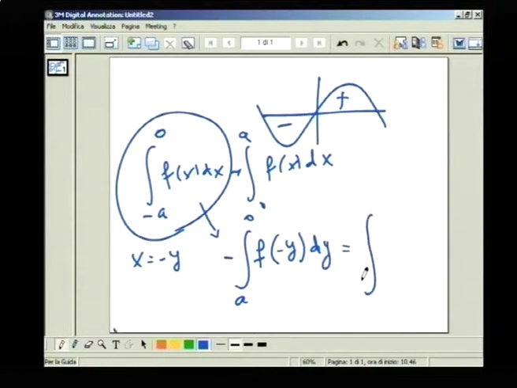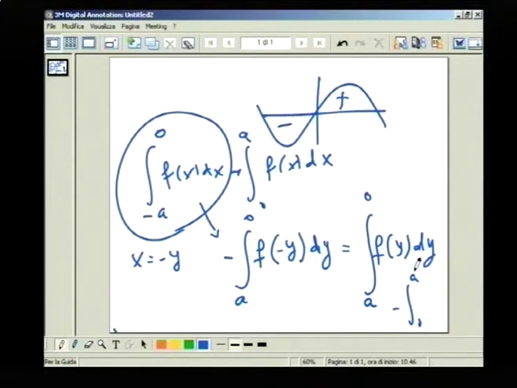This is equal to f of minus y, which is equal to minus f of y. So here again it is equal to the integral from a to 0 of f of y dy. But this is equal to what? You can interchange the limits of integration. This is equal to minus the integral from 0 to a. So the sum of your two integrals becomes the integral from 0 to a of f of x dx minus the integral from 0 to a of f of y dy, which is the same, no matter what sort of variables you are using.